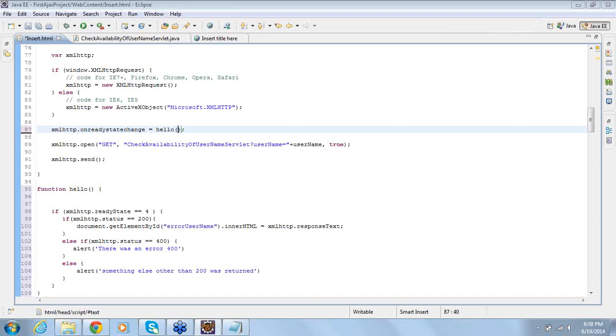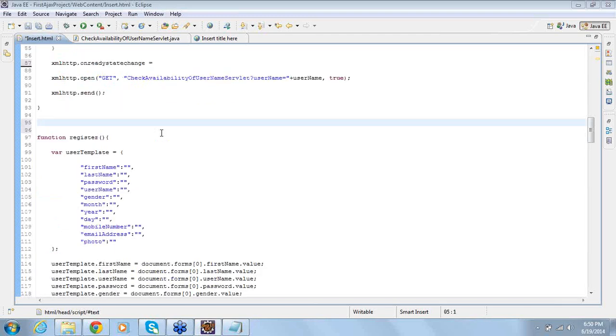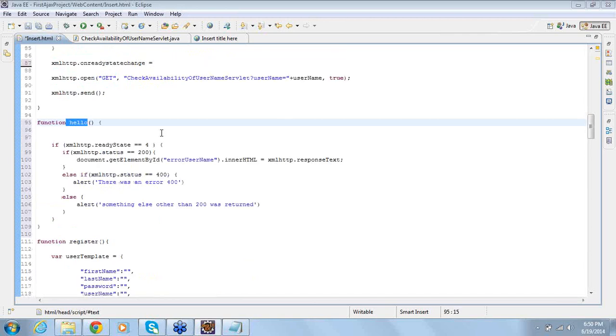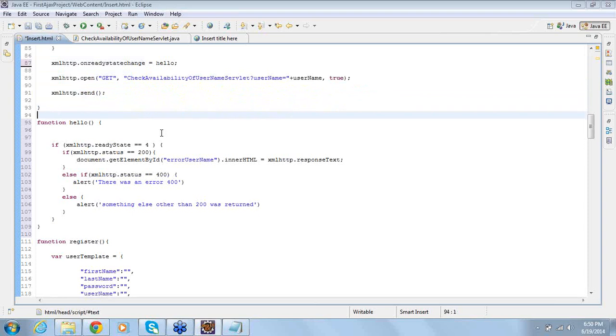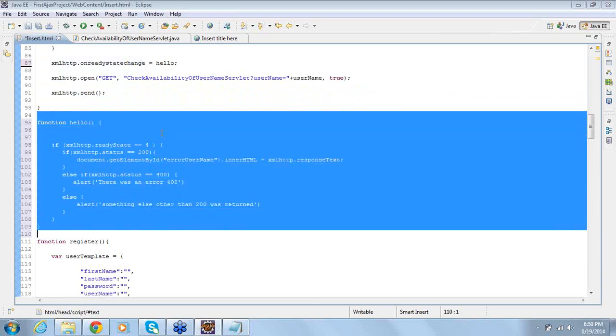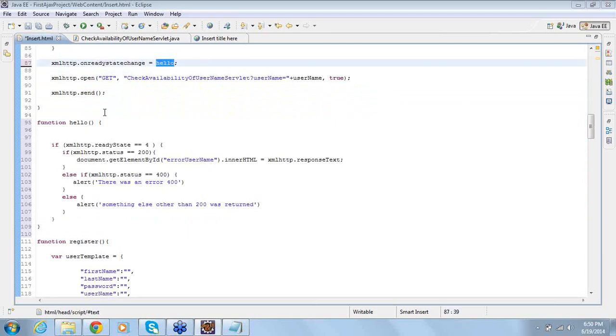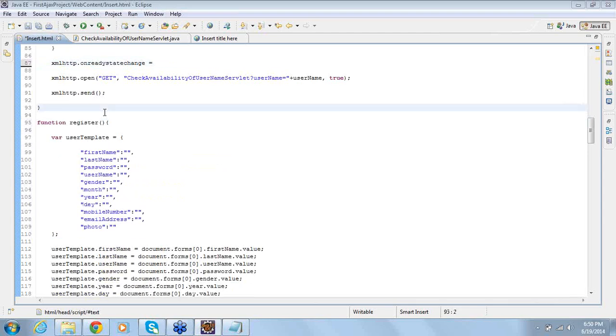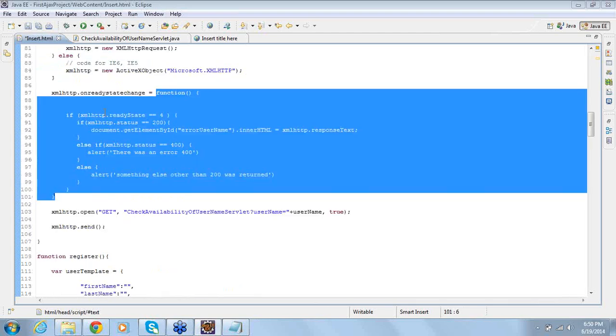Instead of writing a separate function and assigning it to onReadyStateChange, normally I do that if I feel it is a reusable thing. If this hello function is reusable, then I do it that way. But when I know it is not a reusable component, why should I? I can do it this way, right?